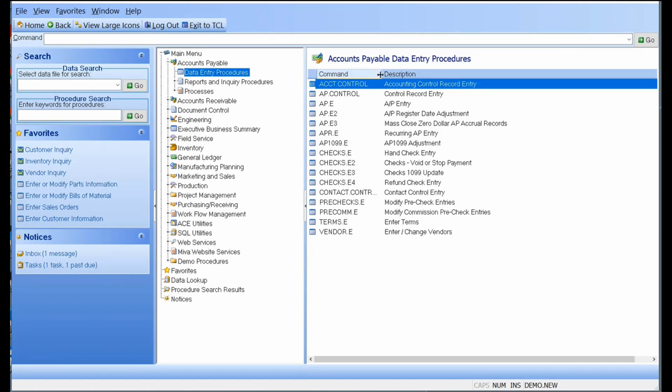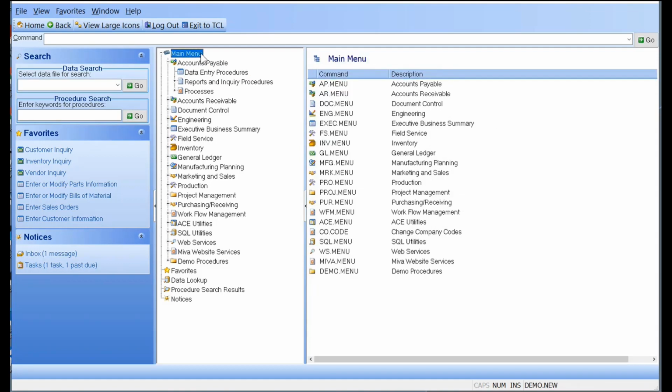So what you're looking at, if you haven't seen this before, is the Rover login screen. What you see when you log in is all of the modules and all of the procedures and all the reports that you are secured to use. As security gets turned on and things get secured out, they drop off the menu for you. So when you log in, you only see the things that you need to work with.